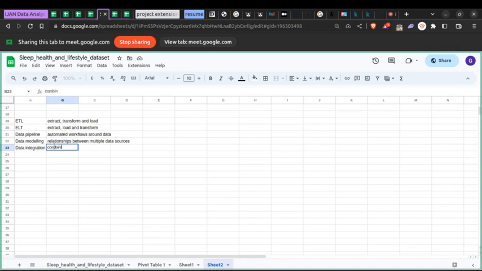In data modeling, you define the structure of how they are connected, but data integration is how you take those connected data and integrate them into a single data set, making sense of it. So we have ETL, we have ELT, we have data pipeline, we have data modeling, and we have data integration.